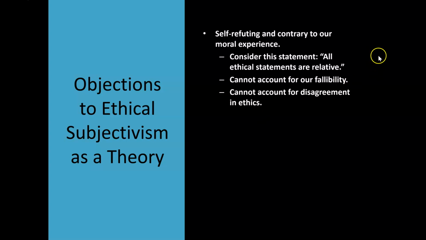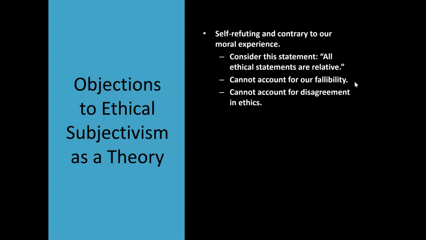So as far as the self-refuting aspect is concerned, consider this statement. All ethical statements are relative. Can any of you see the logical contradiction inherent in this statement? If you're saying all ethical statements are relative, that would include this statement itself, which means the truth of this statement is relative too. In other words, you're not entitled to use a universal quantifier like all, and then say all things are relative, right? Because that would mean the truth value of that statement is relative too, and that effectively means that your statement's meaningless. So that's one common objection.